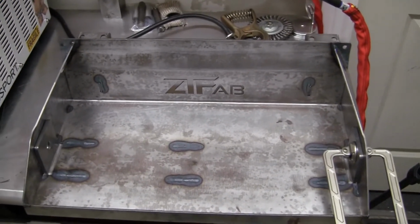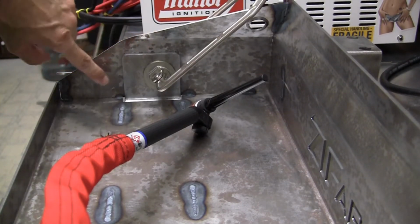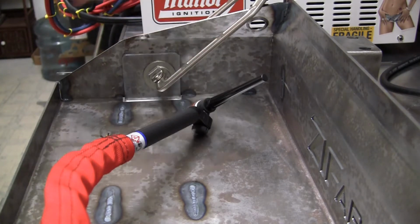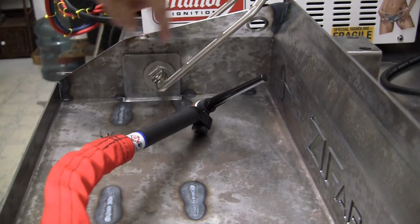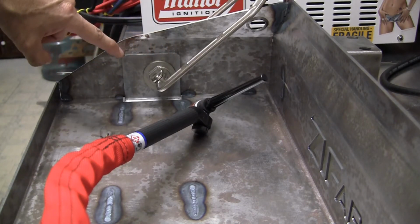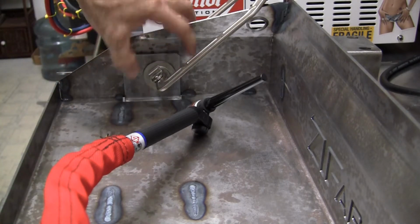If you want to do that. Okay, so when you do your welds, ZTFAB wants you to put a weld here and to put a weld on the back side of it. I'm going to put a small weld there, and I'm going to put a small weld in the front, and then I'm going to put a long weld all the way across the top. That's just doing it my way. ZTFAB just wants those two.